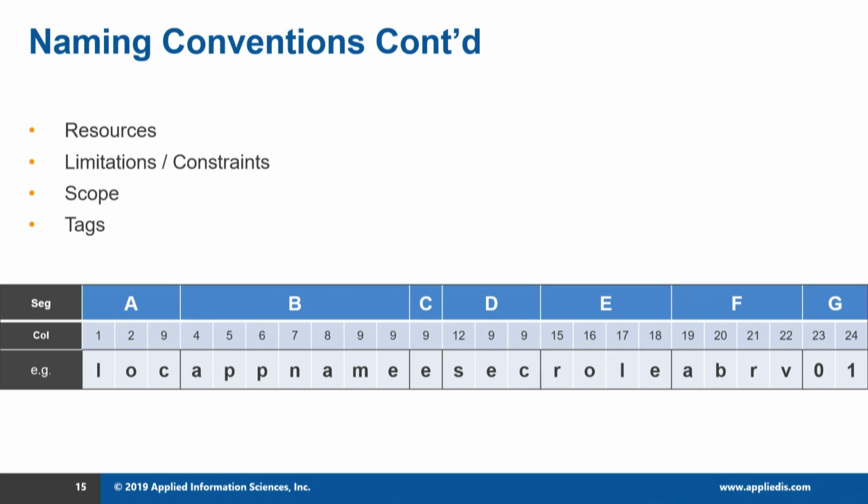But then we consider tags. Do we want to use tags as a duplicate of what our naming convention is? Should the tag have the same thing our naming convention has? Or should the tags provide value? Or do we not care about our naming convention and we're going to use our tags instead as more of a naming convention? There's a limitation on tags too, right? We can only have a certain number of tags. So it's really up to the government or to the organization to identify what those requirements are so that those developers that are building these blueprints or these deployable artifacts, such as the ARM templates, have a route forward.